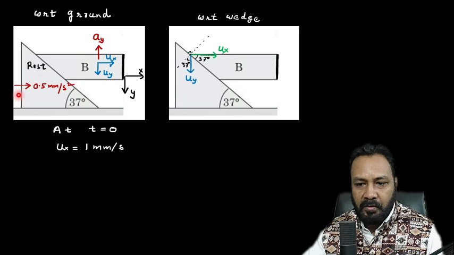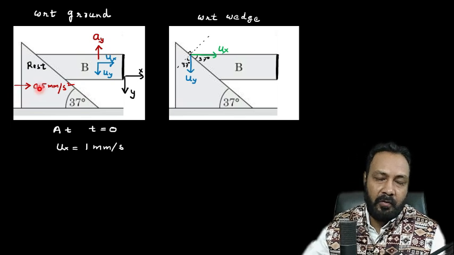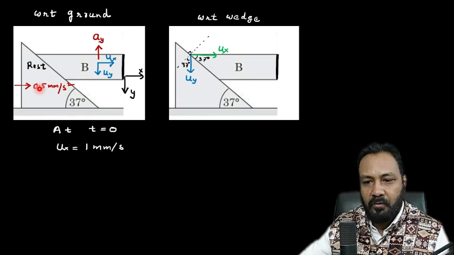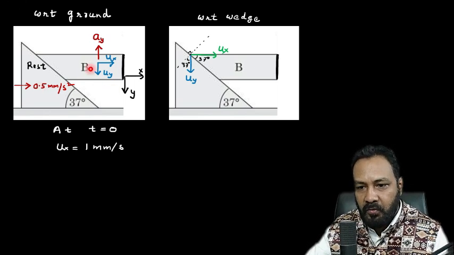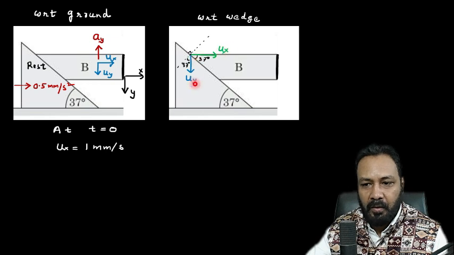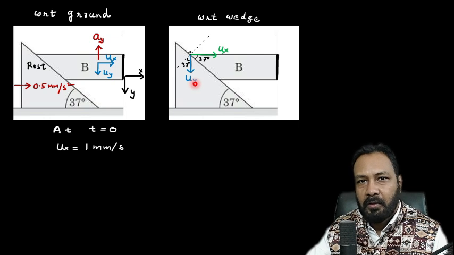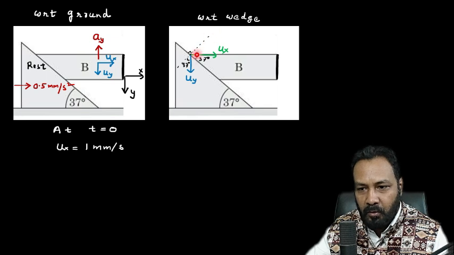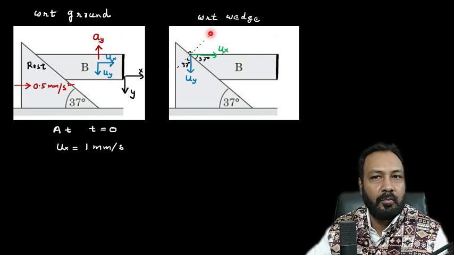At the initial moment this wedge was at rest. If it had been moving, we would have to add the negative of that velocity to the bar, but because it was at rest, whatever velocity the bar had in the ground frame is the same with respect to the wedge at that moment, that is ux and uy. The wedge constraint requires that for two bodies to remain in contact, there should not be any relative motion normal to the common contact surface. This is the common contact surface and this is the normal. So along this direction there should not be any relative motion.